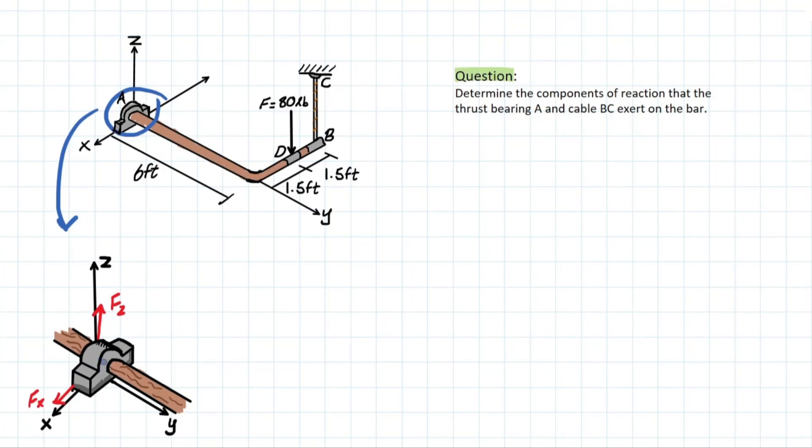Similarly, try and think about it this way. If we're looking down the barrel of this x-axis, right? Can we rotate this rod kind of like this? Going from y to z, can we make that rotation?